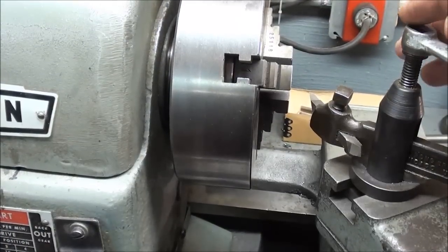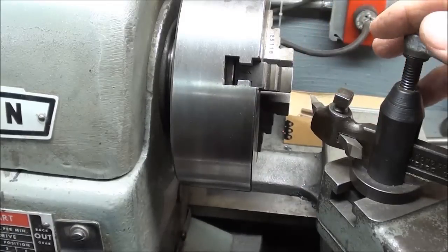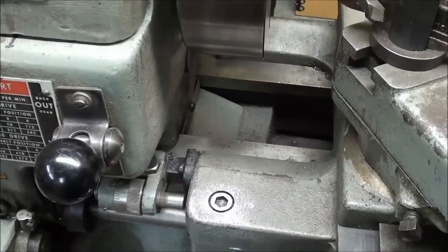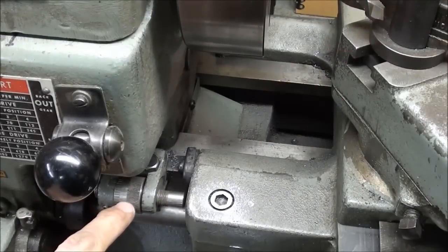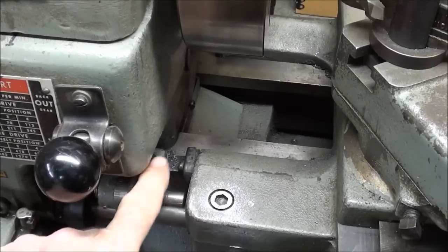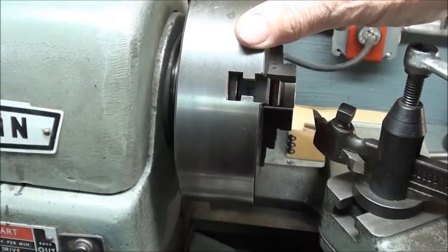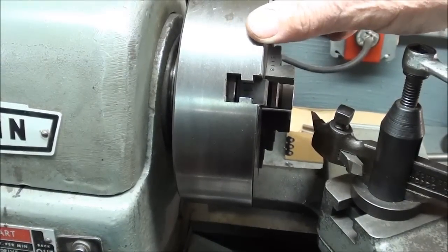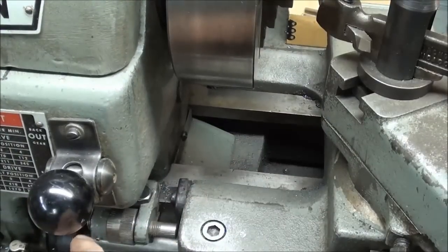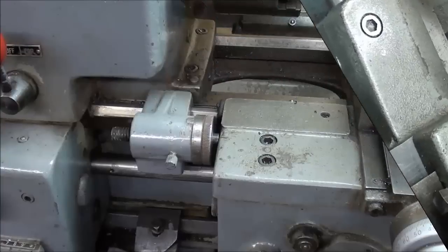Generally, when I use a carriage stop, I'm working fairly close to the chuck jaws. And if you look down from my vantage point here, you see this is kind of hard to get at, and you can't even see the bolts. So this is my complaint on this. Now, if I was using a collet attachment on there, that even shortens up this distance more and puts the carriage stop farther back. And I'm trying to remedy this.